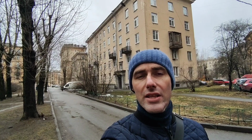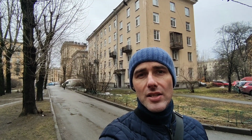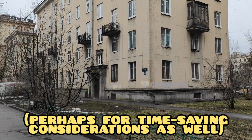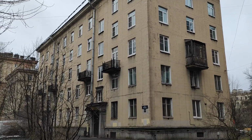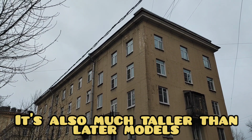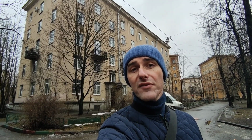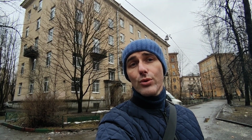Khrushchev made a decree in 1955 wanting to cut out all the excess in Soviet architecture to save the Soviet state a lot of money. It was obviously built before the decree came in, which is why it's got the Stalinist sort of grandeur style to a certain extent, but completely without any of the fancy fittings. This was the very first type of Khrushchevka, but it didn't go into mass production for the sheer fact that it was just too good.